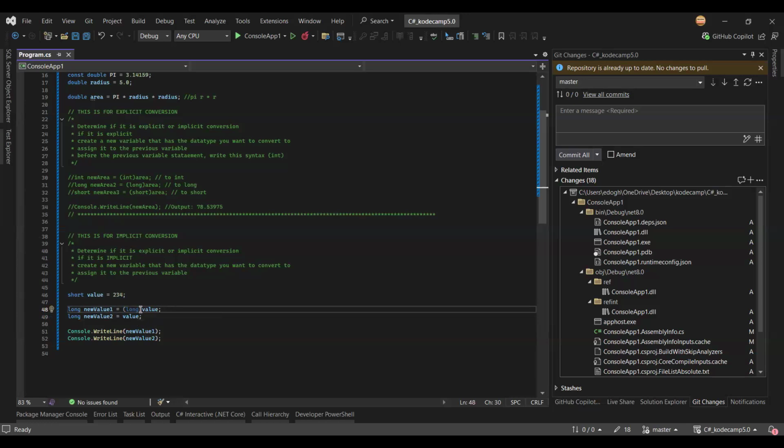So right. Then if I see this in your assignment, I'll correct you and say, since it's implicit conversion you are doing, you don't need to do this. Just go ahead and write this second syntax. That's what I will review and make corrections in your code if I see it in your code.